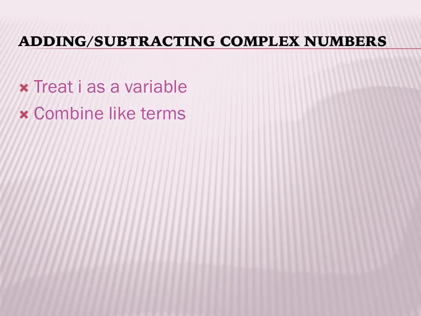Okay. So when you're adding and subtracting complex numbers, it's just like when you're adding and subtracting things that have x. You're going to combine your like terms, and you're going to treat i as though it's a variable. The only difference is that when you are working into multiplication, which we're going to look at next, your i squareds have to get taken over by negative 1s. That's it. You can't leave an i squared in your answer, or an i to a greater power than squared.